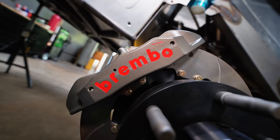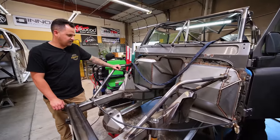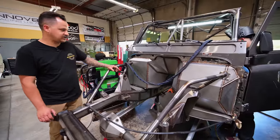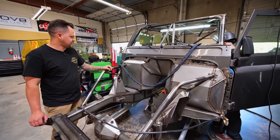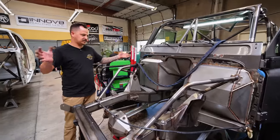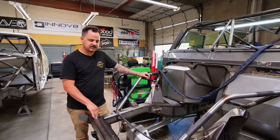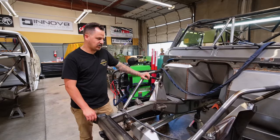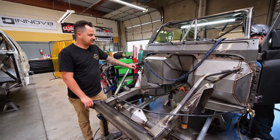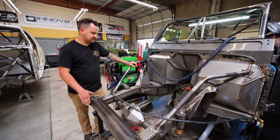Back here on the D90, you can see we got the front firewall all welded out — that was quite a bit of welding. He's still working on it right now, getting everything welded, pulling these out to get into everything so we can get the front firewall all sealed up and get it ready so we can get the motor, exhaust, and transmission back in and start mounting some accessories. We've got the dry sump tank, got a mount — start getting all the parts on it. I want to get to a point where all the major fabrication is done, then we can start tearing this thing back apart, send the chassis out to powder coat, send the body out to paint and/or Line-X, and maybe interior before the cage goes back in.